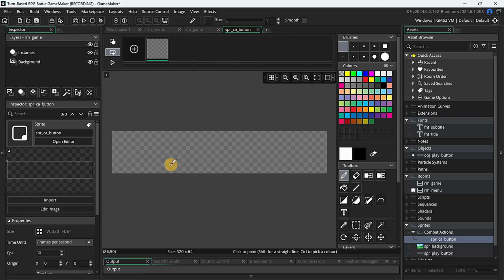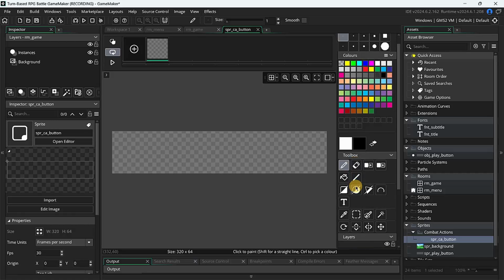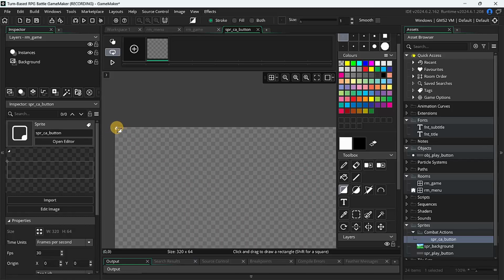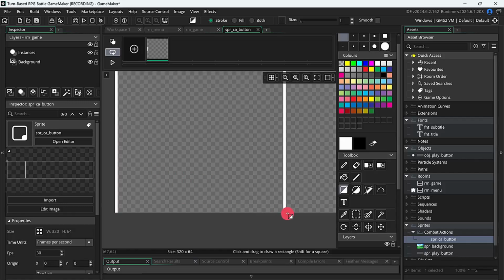For my button I will firstly create a 2 pixels border that is going to be completely white. In this case I will use the rectangle tool outline, and I will try here to create it. It may be a little bit difficult at the very beginning, so there we go, and let's make it bigger like this.